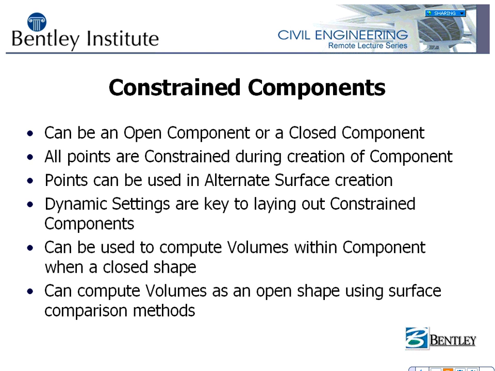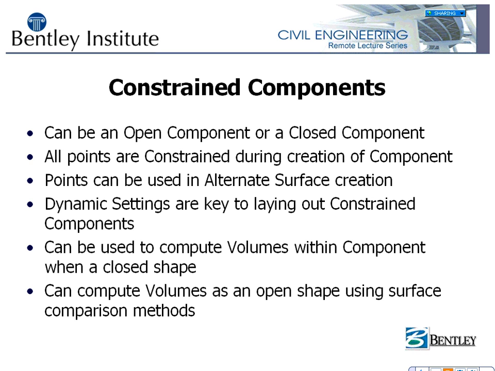Constrained components. A constrained component is a different beast. It can be either an open or a closed shape. So you can just draw lines, or you can draw shapes that come back on themselves. We'll look at that. All the points are constrained during the creation of the component. That's the main difference between a constrained component and an unconstrained component: when I place the component points, they're automatically constrained relative to their neighbor.